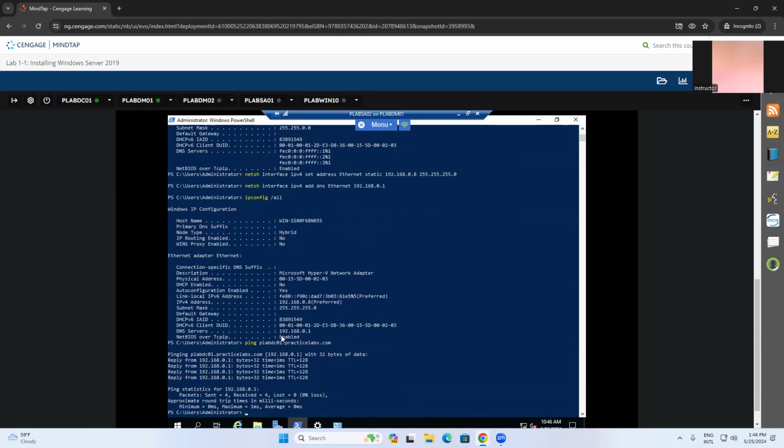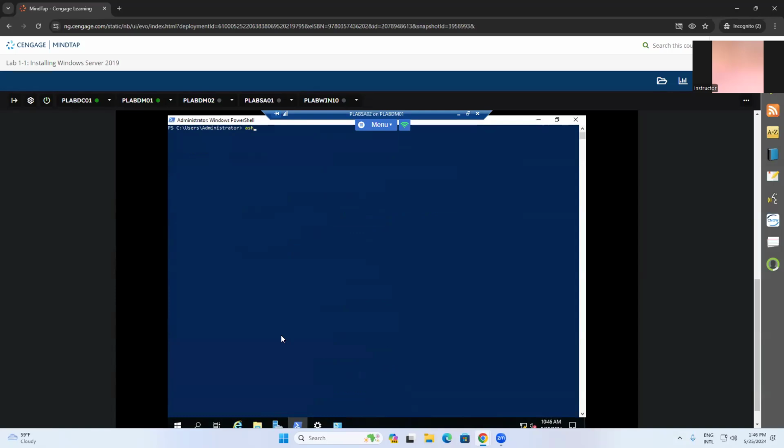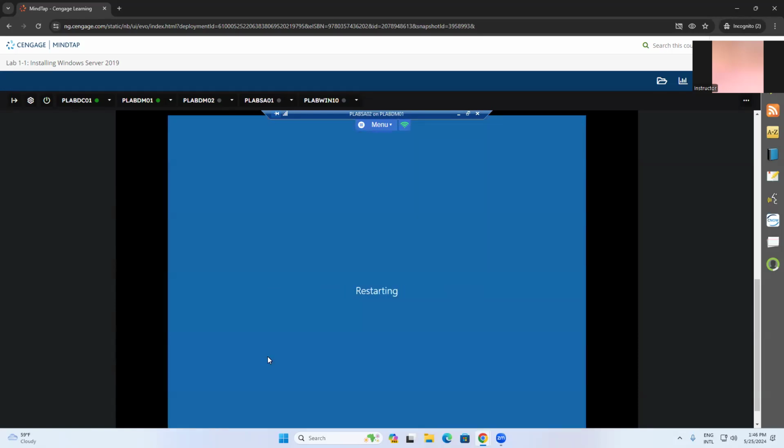Now let me shut down the machine. How can I shut down? Either I can shut down by going to the right upper corner, powering it down, going to the left side. Otherwise, can I shut down from the prompt? Yes. What is the command to shut down? Shutdown. I believe the flag is, because remember, my PC will only be renamed after I shut down. So I put shutdown /r /t 0. Don't wait. Immediately shut down. That's what it means. Don't wait for anyone. Immediately shut down and restart my machine.